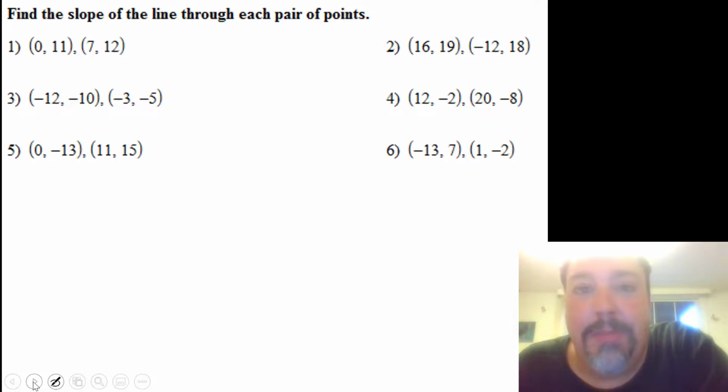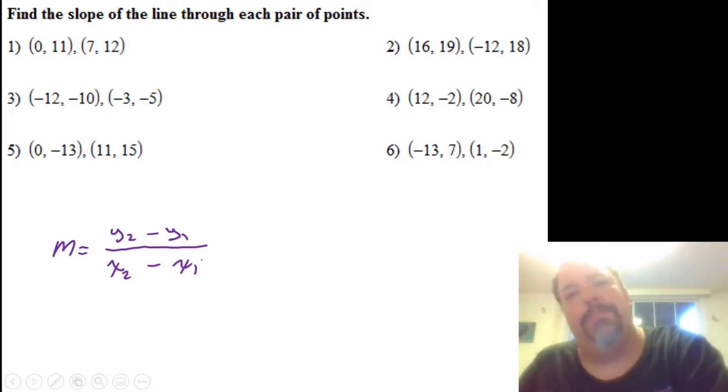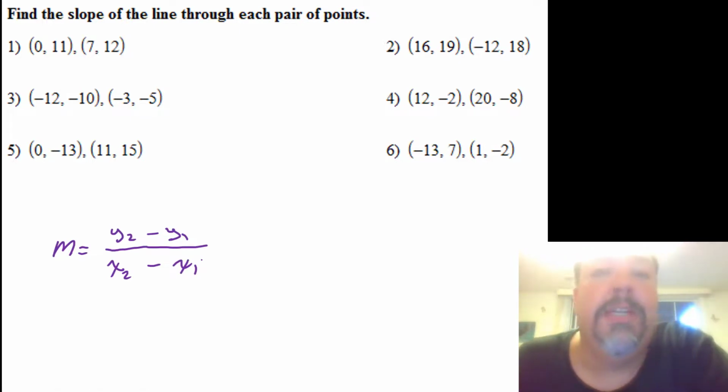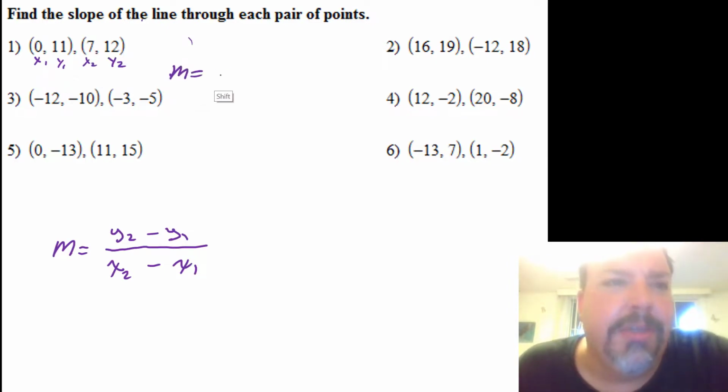Now we're also going to find the slope from a formula. So find the slope through the points. And what is the formula for slope? Slope is rise over run. Here is the formula. It's going to be y2 minus y1 over x2 minus x1. So just like with midpoint and distance, you first want to go up here and label your points. Let's label this x1, this is our y1, x2, y2. And we're going to plug these into our slope formula.